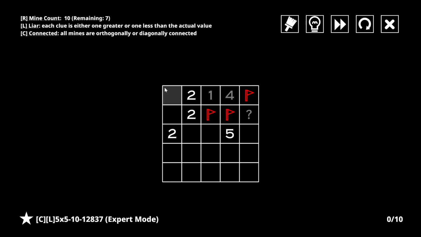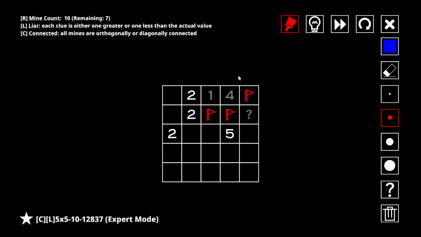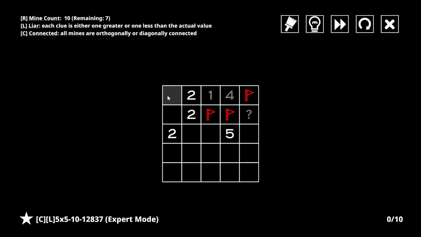This cell is not a mine, though, because if it were, we'd need a mine here to get out, and then a mine here to get out, but now this 2 has 4, so that's not a mine. All right. This 2 must be a 1, which means this 2 is a 3, so this is a mine? This 5 can't be a 6, so it's a 4.